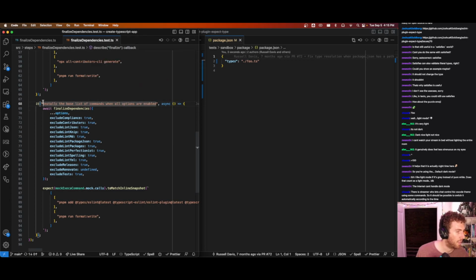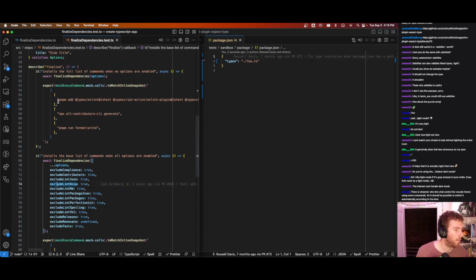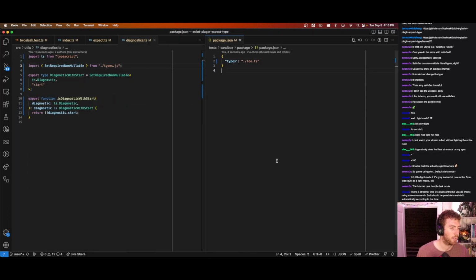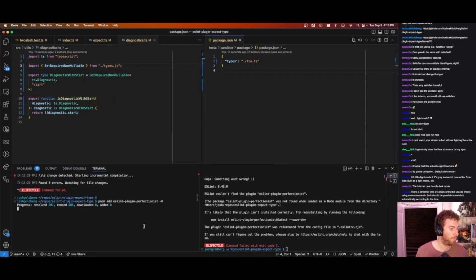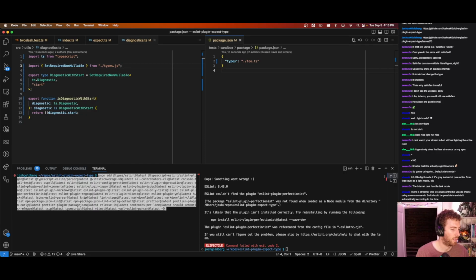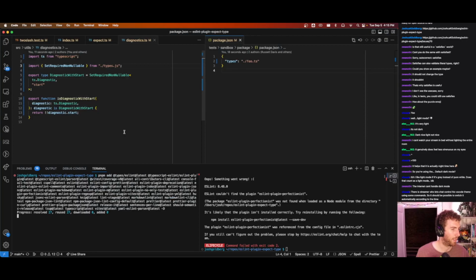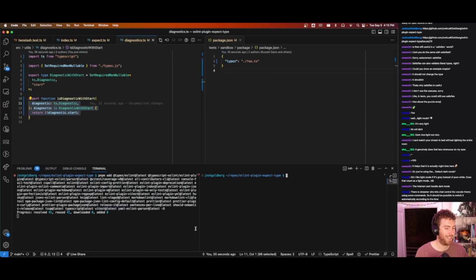So this is the copy pasta for when you exclude a bunch of stuff. I want to add in the dependencies, all of them. Just restart that. Lordy, look at all that. Okay, so once that giant command finishes, then I'll have all my dependencies installed. Okay, and go.